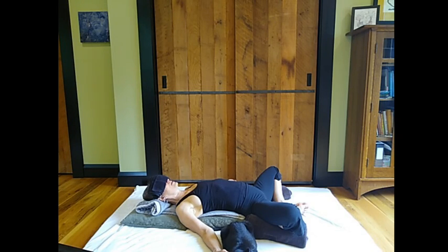Perhaps swallowing and licking your lips to relax your throat and neck. Feeling the weight of your skull, the globe of your head, both heavy, supported, and open, expansive, without tension or contraction at temples or forehead or scalp.